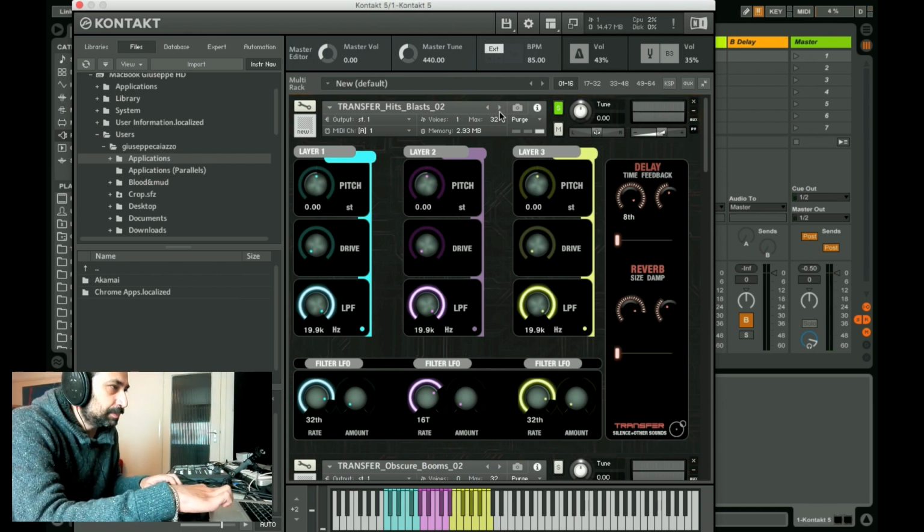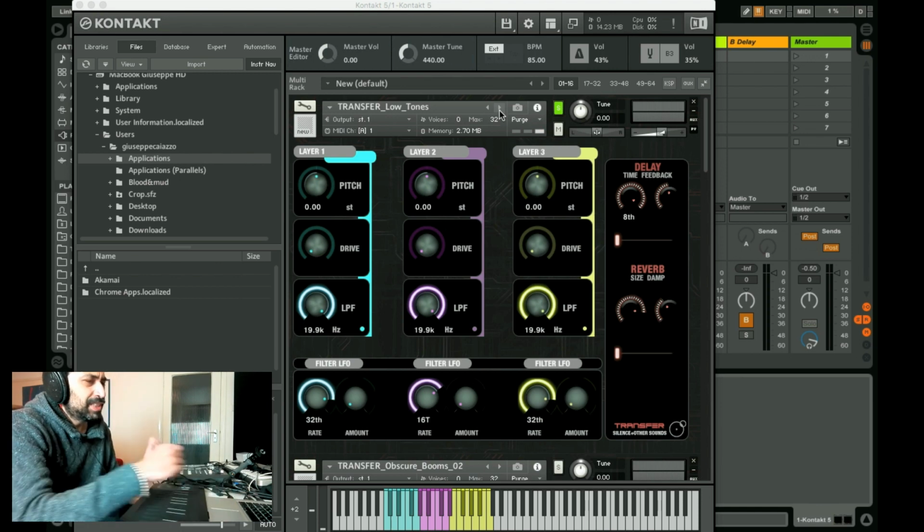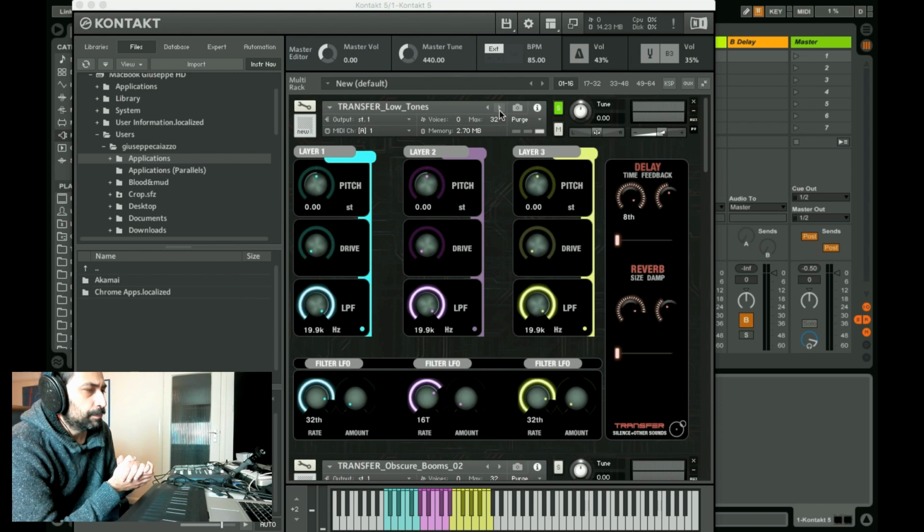We also have a folder, yeah, this one, low tones, and these are pretty similar to the ones that I played right now, but they are darker, more synthetic, and more distortion oriented.